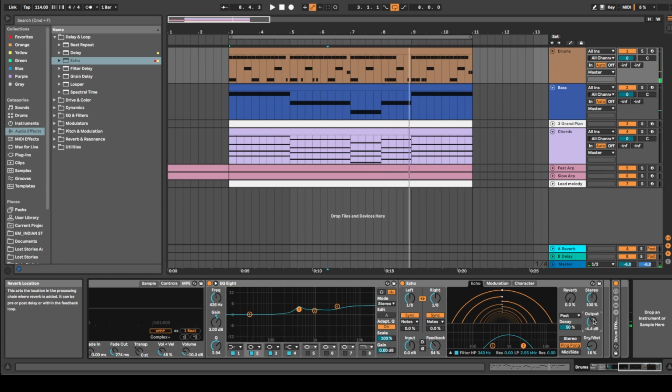This output is again going to control the volume of this echo. So that way I can have a somewhat better control over the sound.